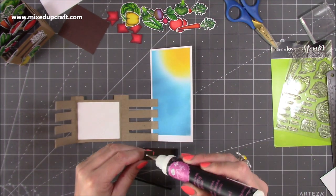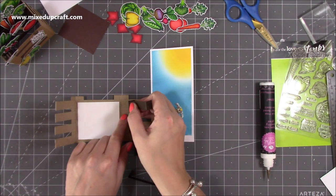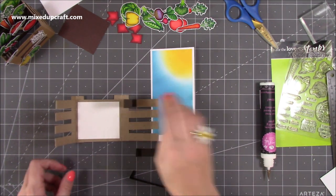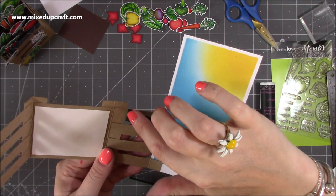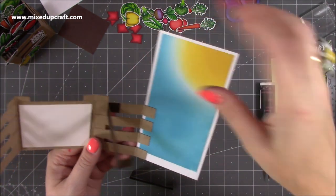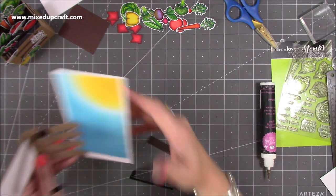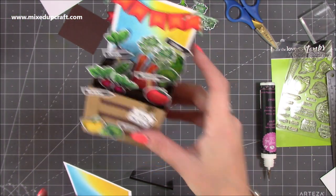And then we're just going to add glue to one side, and you want to stick it on this piece, and you just want to run it so that it lines up with the outside here. See, that fold is running straight with that top piece. Just use it as a guide. Okay, you may want it closer to the front or further back, because once that comes around, can you see that's where our first little piece is going to be? You can see there where it is, where I've got the tomato and those two radishes stuck.